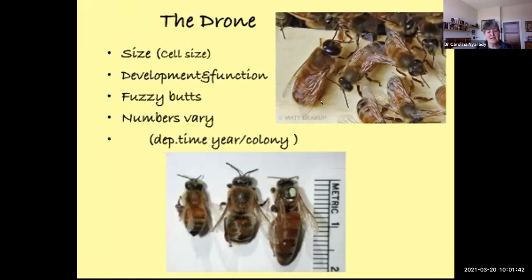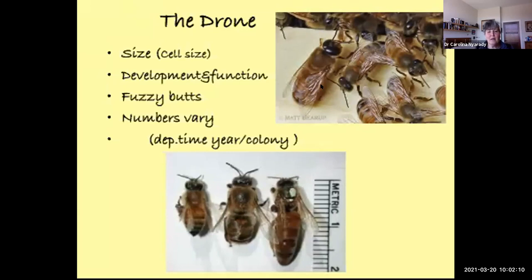Another aspect that is so distinguishable with him are his large eyes. So if you look at his head, right, he too has a head, thorax, and abdomen. His head is mainly comprised of just two gigantic eyes. Now, of course, he does have ocelli as well, but when you look at those compound eyes, between the two of them, that almost seems like his entire head.